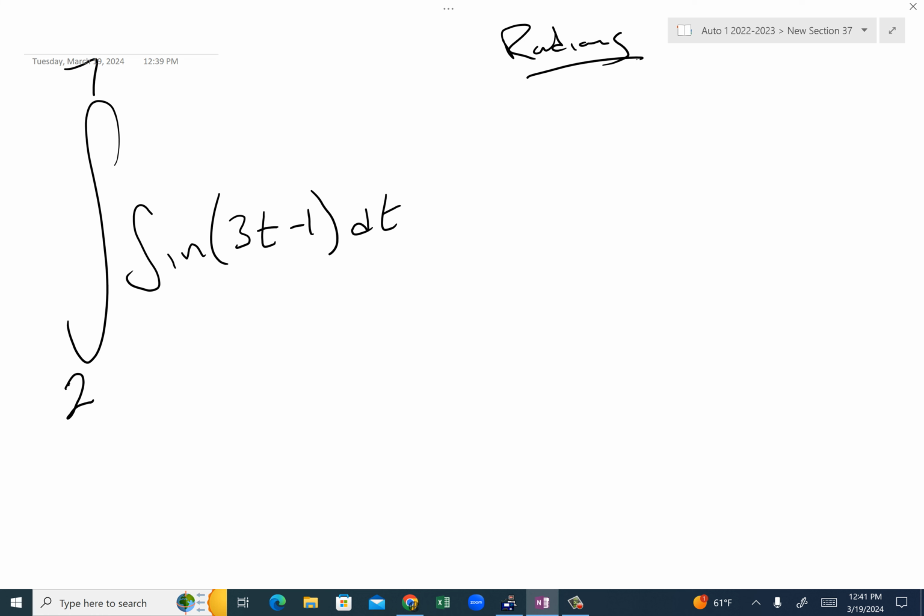On the one that you showed us, where you were saying some people do it this way, this is Groom's way, and the way that other people do it, how do you get the new u's? So what would your u be on this one? 3t minus 1. So then I'm going to put 7 into there, and I'm going to put 2 into there.